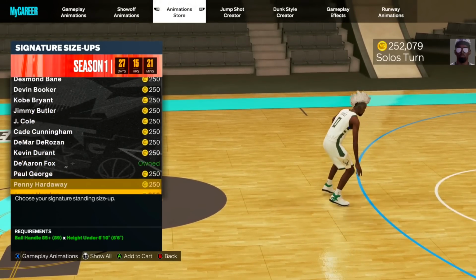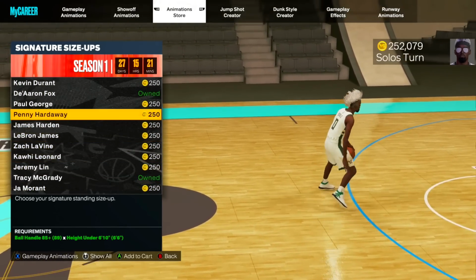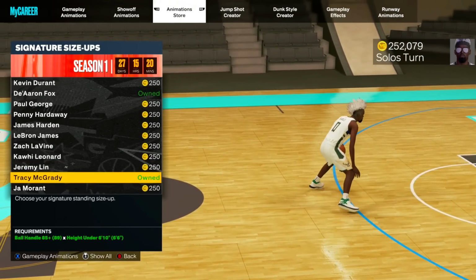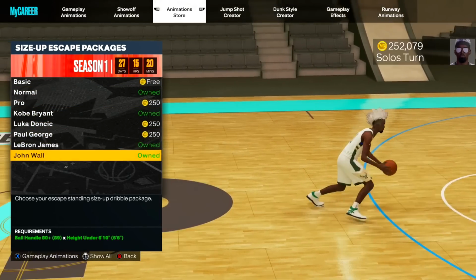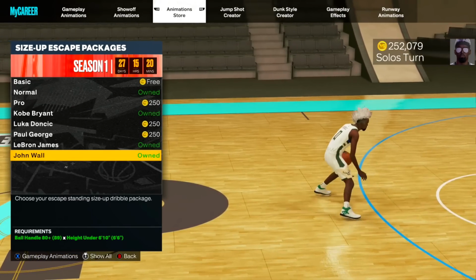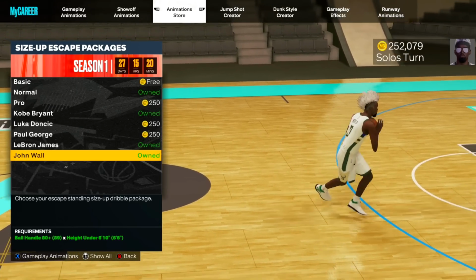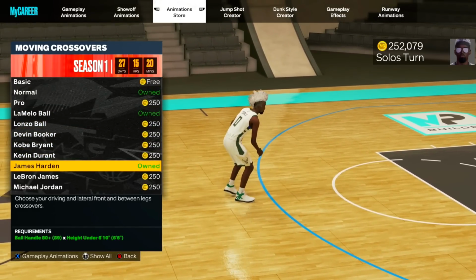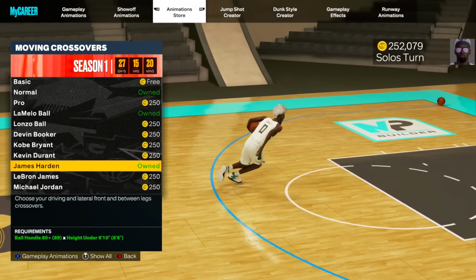For signature size ups, now this is one that I'm still testing a little bit. De'Aaron Fox, like I said before, is a pretty good one, but the one that I've been using is Tracy McGrady. For size up escape packages, you can get John Wall on the taller builds, so that's what we're gonna do. Also, like I mentioned before, you only need an 80 ball handle, which a lot of builds can get, so put on John Wall. For moving crossovers, like I mentioned before, this does not really matter that much because you don't really do too many moving crossovers, but I think I have on James Harden.